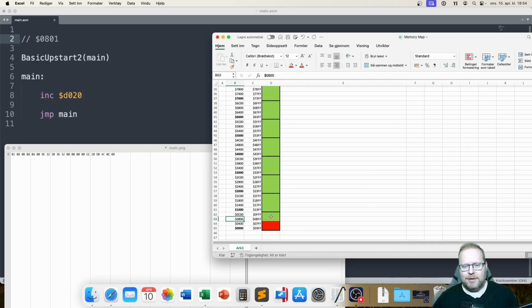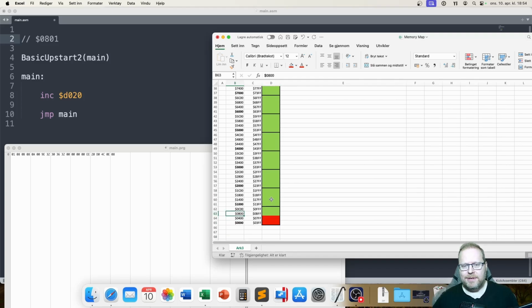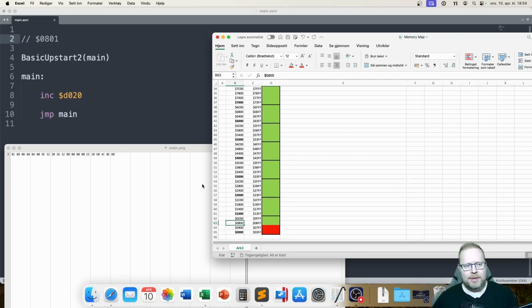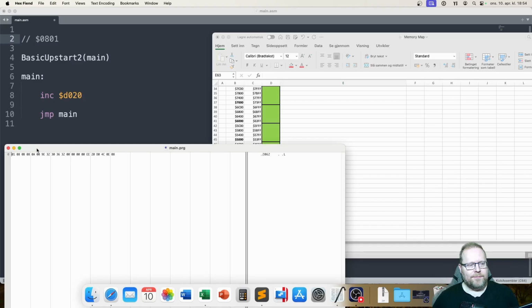So the green area, that's the free space in Commodore 64 memory. So my code starts down here, 0800. That's where we start. So the first 2 bytes here are not actually put into the memory of the Commodore 64.